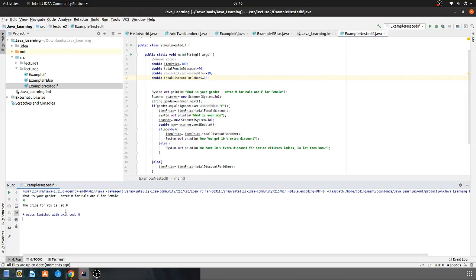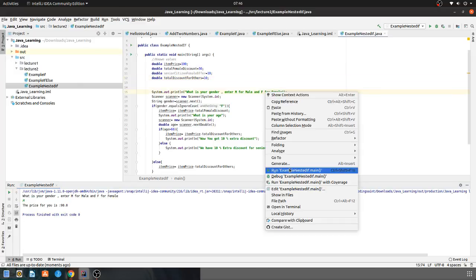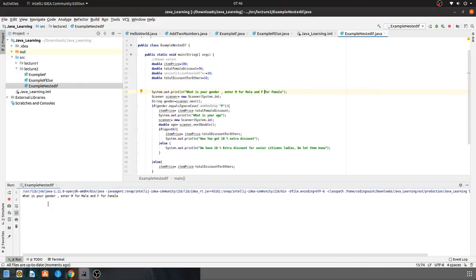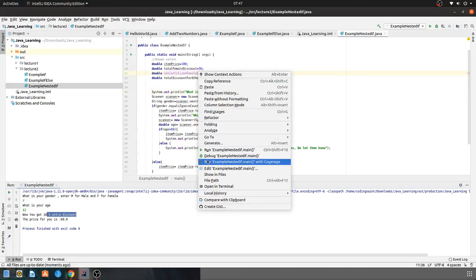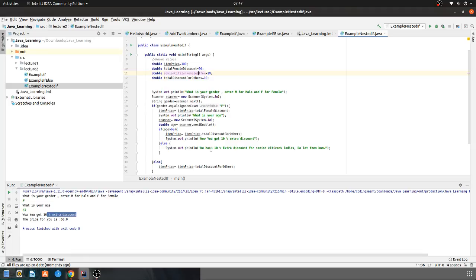Okay, so he gets 90, exactly as it was working earlier. If somebody writes F, then it is asking what is your age. Say somebody is writing I am 61, so it says you got 10% extra discount. That's cool. Let me run it once more to verify if somebody is less than 60.